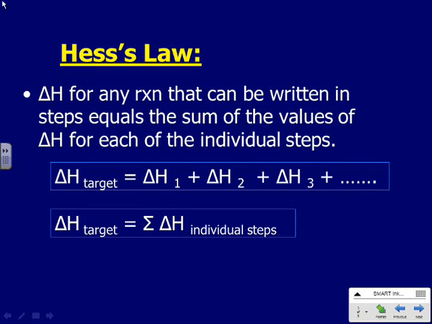As an equation, it looks like this, but this is one of these equations that I never have you actually directly use. When I show you how to solve a Hess's law problem, we never actually write that equation down. This equation is simply a mathematical representation of Hess's law. When we do a problem, we solve it using a handful of steps that never actually involves writing that equation down.